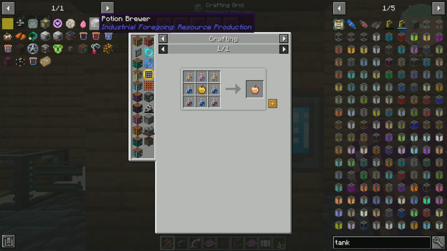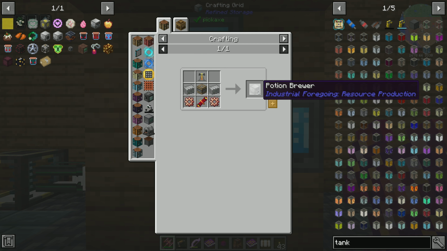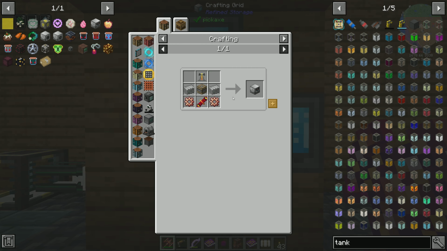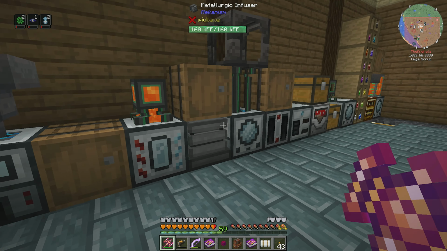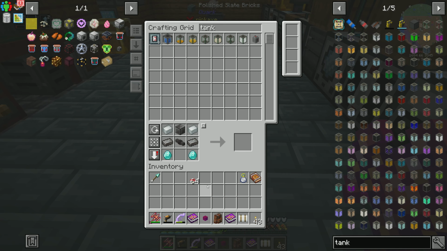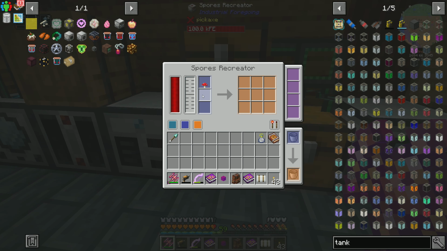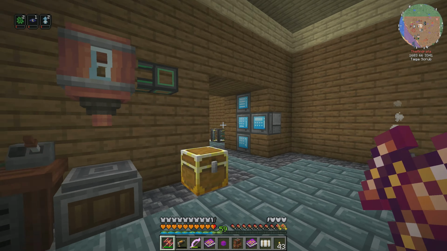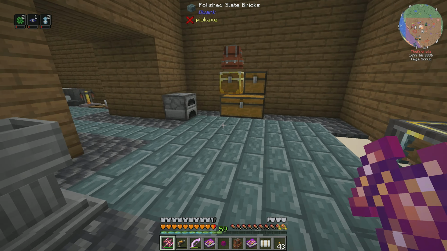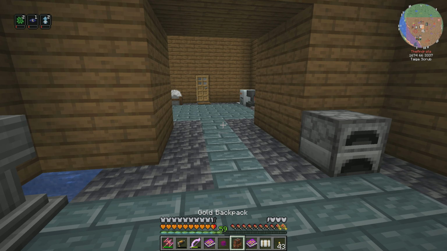As you can see here, I have a potion brewer set up from Industrial Foregoing on our hotbar so that we can start working on making this and getting a potion brewer going so we can automate some of the potioning. Also, it was mentioned in the comments from last episode, if you set this thing up, keep in mind that this spore recreator takes 1,000 RF per tick to run. So it's a very expensive machine. It's a good thing I did not set up water to get pumped into there automatically. Otherwise, we probably would run out of power fairly quickly.